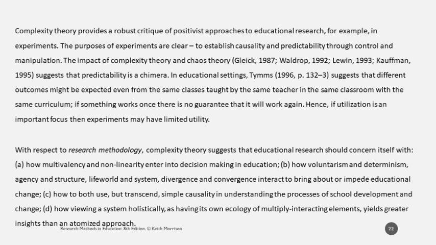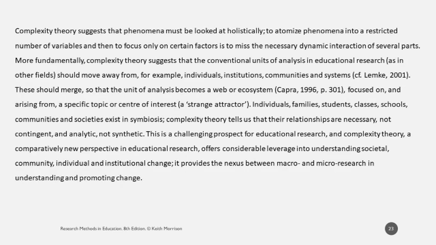With respect to research methodology, complexity theory suggests that educational research should concern itself with: A. How multivalency and nonlinearity enter into decision-making in education. B. How voluntarism and determinism, agency and structure, life world and system, divergence and convergence interact to bring about or impede educational change. C. How to both use, but transcend, simple causality in understanding the processes of school development and change. D. How viewing a system holistically, as having its own ecology of multiply interacting elements, yields greater insights than an atomized approach. Complexity theory suggests that phenomena must be looked at holistically.